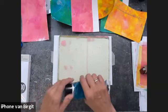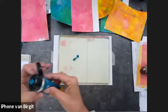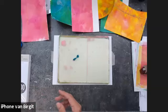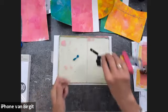So I'm going to go back to the color that I used in my first print. And I'm going to add a darker one.